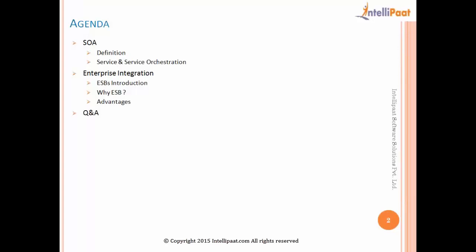Next we'll jump on to enterprise integration, the key topic. Enterprise integration is one implementation of SOA, where we integrate the enterprise applications using ESBs. This session will focus mostly on the open source ESB, specifically the Mule ESB. Today we'll not be looking at it, but in general terms we'll be looking at the challenges that we face in enterprise integration, how an ESB comes to help us, how service-oriented architecture plays a key role there, and what the advantages of using an ESB are. So these are the different things that we will be looking at.